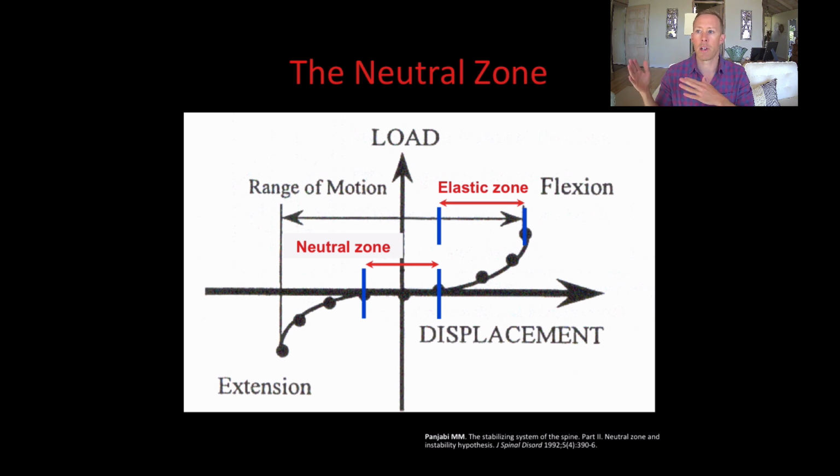So again, you can apply this in other joints. You can think about there's this neutral area in a joint where it's really going to be controlled mostly by neuromuscular elements, and then when we move outside that and we start to put tension on other osteoligamentous structures, they will also help contribute to stability. So just another component of the passive and active subsystems and how they work, how we think about their function throughout our total range of motion.